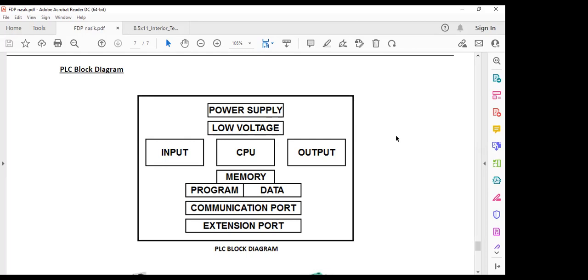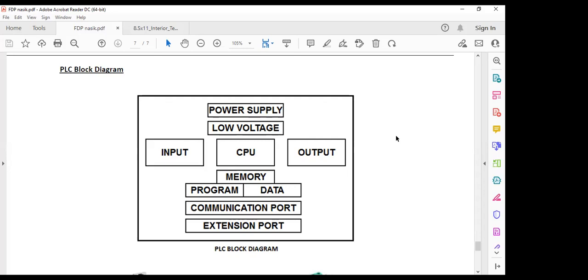But you will find some PLCs which will have a few analog terminals also on the main unit. 2 analog inputs, 2 analog outputs, like that they will give. But those PLCs generally we don't use for big projects, because in big projects we have many inputs and outputs, analog and digital. So generally those PLCs having few analog terminals won't be used in big projects. But we have a few PLCs which will provide you some analog input output terminals on the main unit.